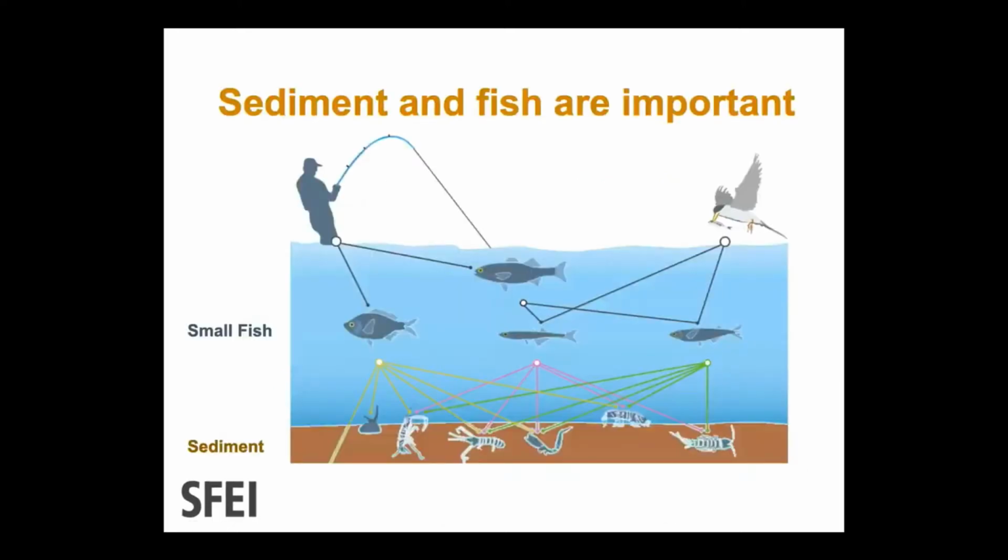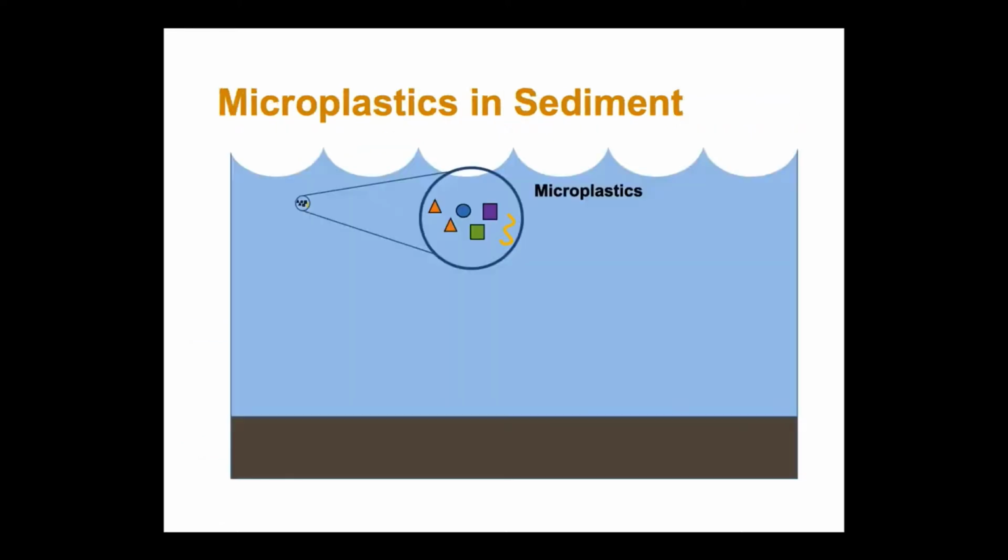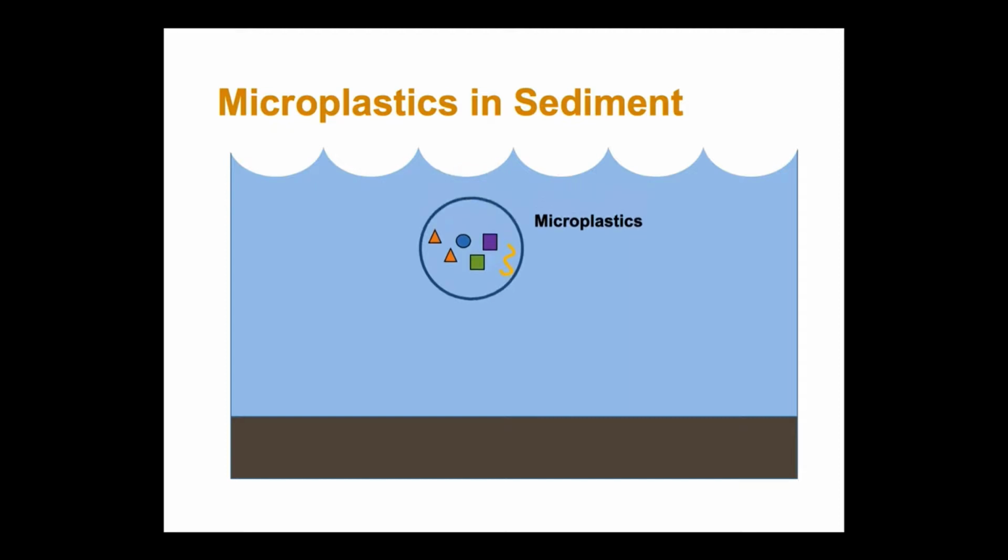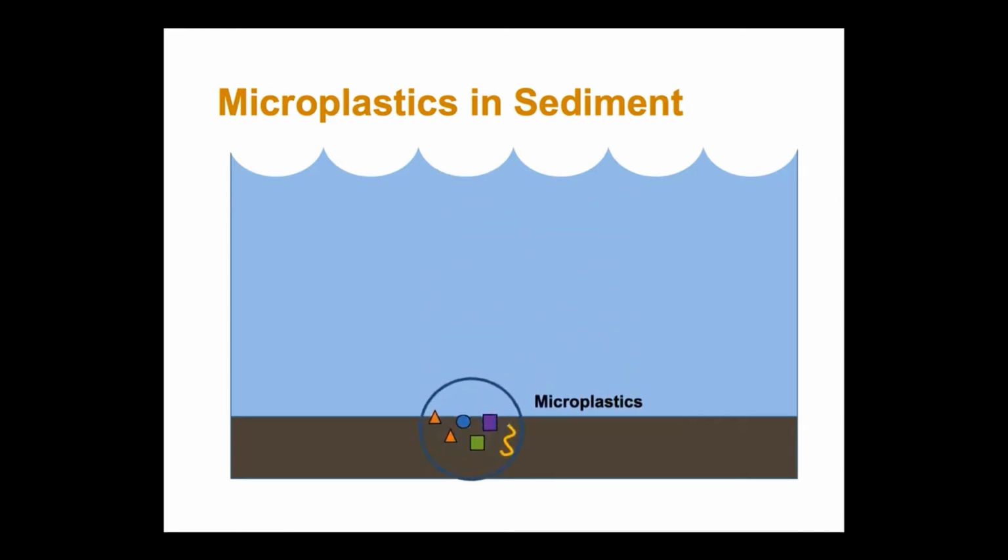So looking at microplastics in sediment and fish is really important because they're the foundation of the food web in the San Francisco Bay. So here are the results for sediment and then fish. Most of us would expect to see microplastic on the water surface, just as Carolyn just described. But some plastics also sink, and even many of the plastics that initially float will eventually sink as biofilm and other particles start collecting on these particle pieces. And over time, microplastics can accumulate in the sediment.